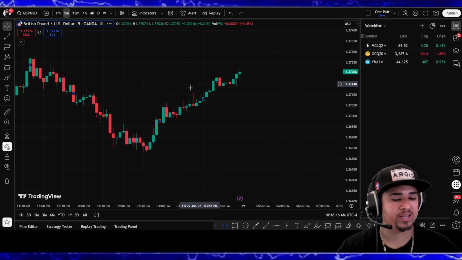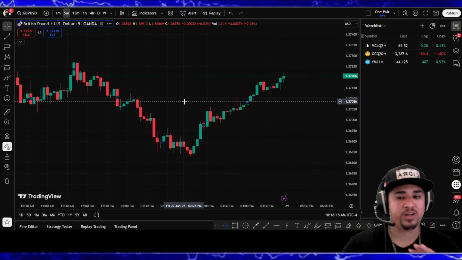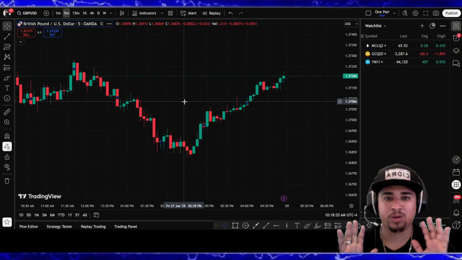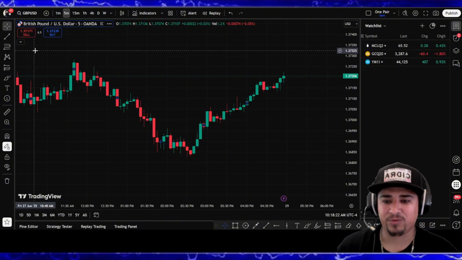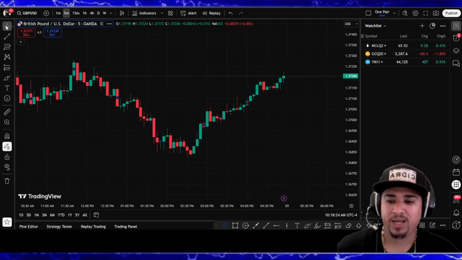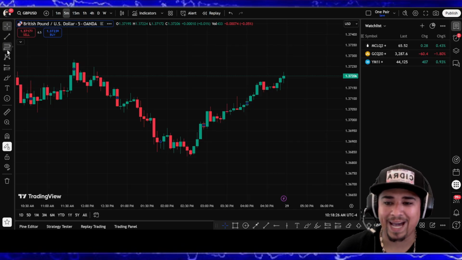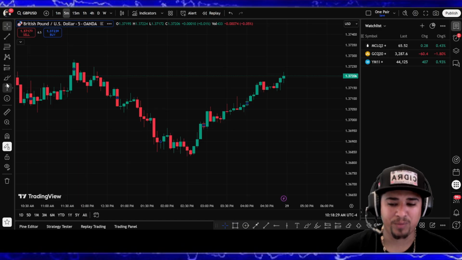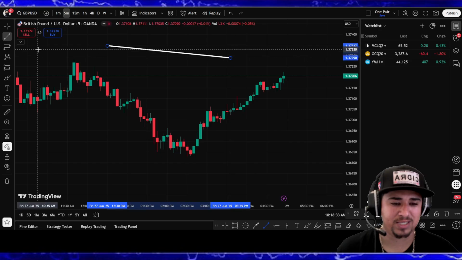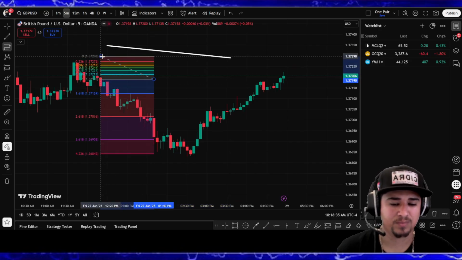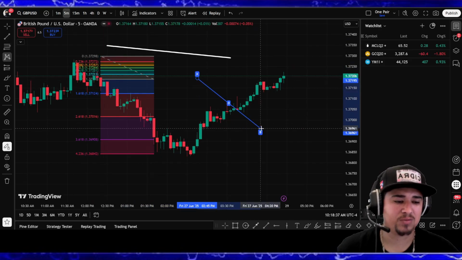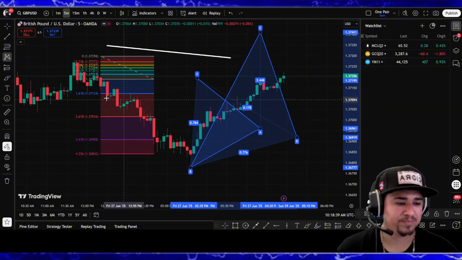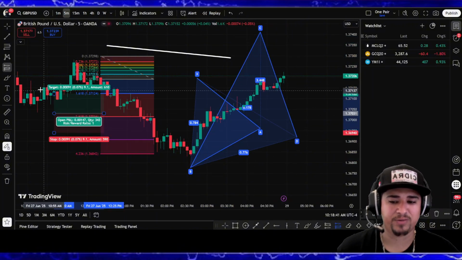I'm going to keep everything futures related. So now we're going to talk about the tools. Number one, look at the left side right here, this left panel. This is where your tools are at to be able to analyze the market. Just know that you just click on it and you're going to see different tools. I'm just randomly clicking on things. You see, this is where you see different tools.